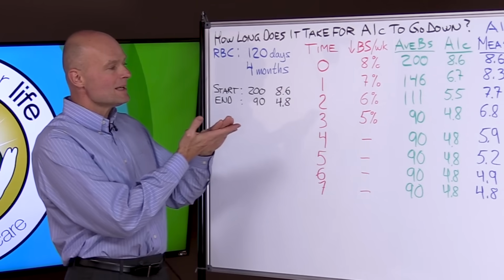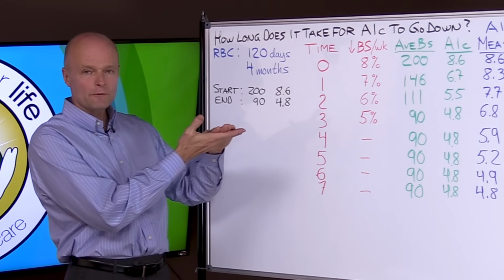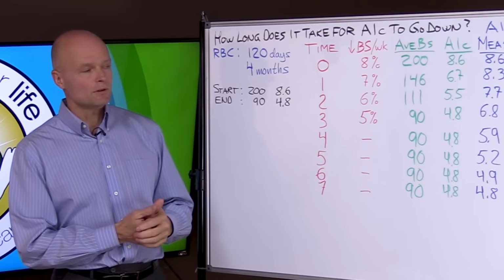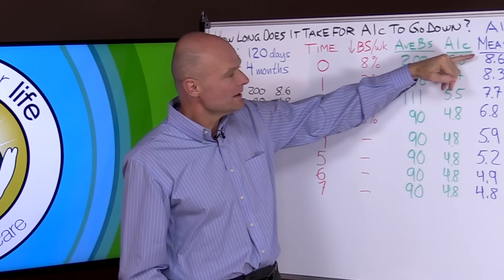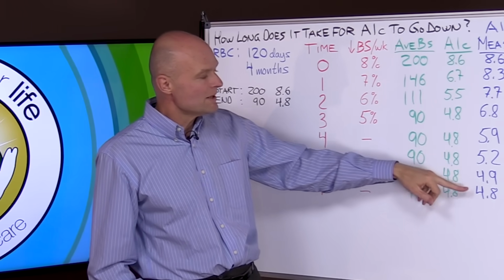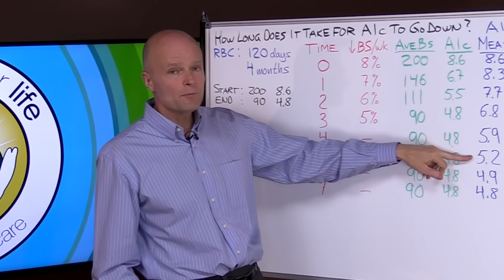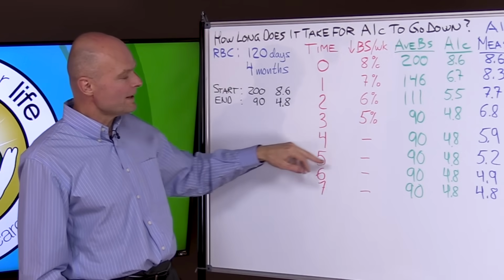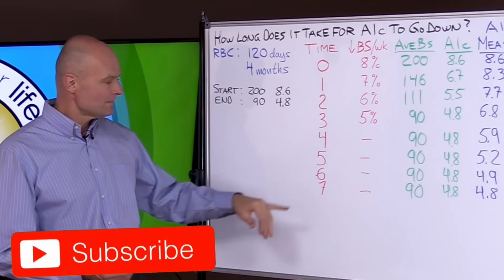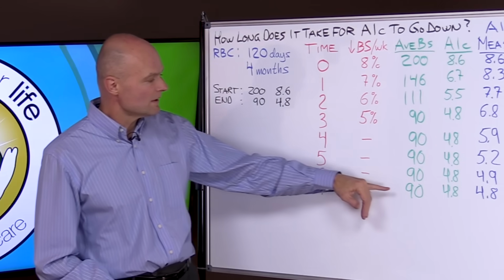Okay, you're not going to see the full effect in the A1c value until 4 months after you have hit your desired level. And at the end, it's going to change faster in the beginning, and then toward the end here, it's going to be relatively slow. So even though you hit a 5.2 here in month 5, you're still going to be 2 months off of hitting that 4.8 A1c that corresponds to that low blood sugar.